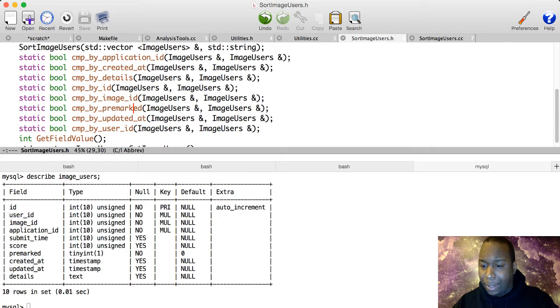I believe this is C++11. I haven't made any sort of updates to it. Let's see.